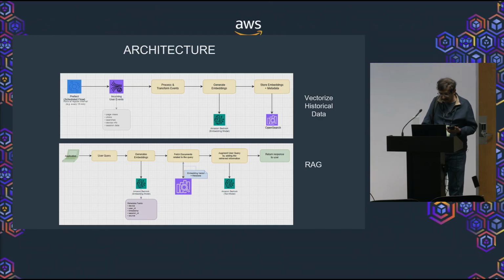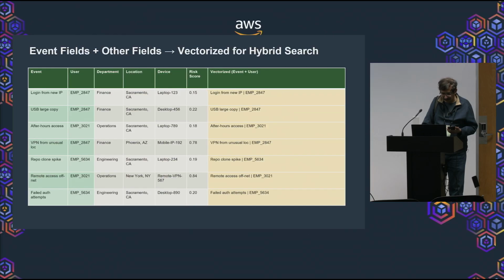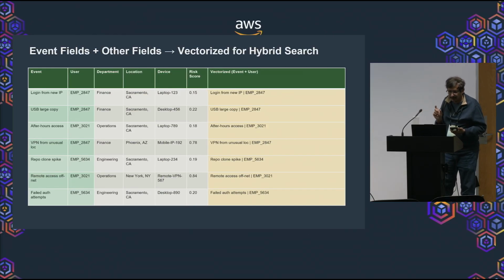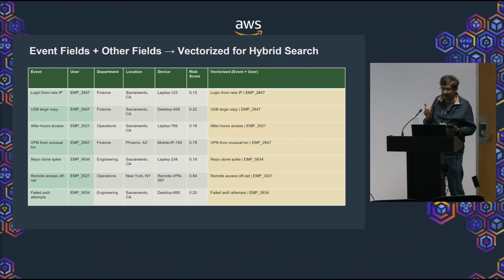So for example, if my data has multiple fields like this, I have the event details, from which user it is happening, from which device it is coming, and then the location and all the other fields are there, right? So I don't need to vectorize all of the fields. I can just go and create the event details. So here if you see, I am going with the event details as well as the user ID.